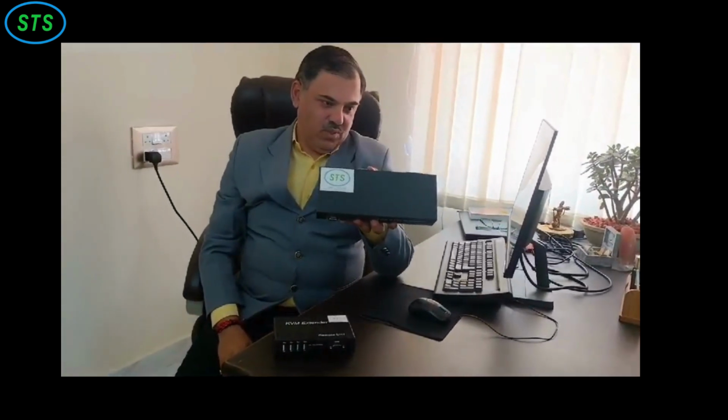So this is the emitter, KVM extender emitter from SUNDAR TECHNO Solutions. And this is the KVM remote unit from SUNDAR TECHNO Solutions. So you can see most of the time what will happen, the server will be in one place and you want to transmit the data to a remote area.